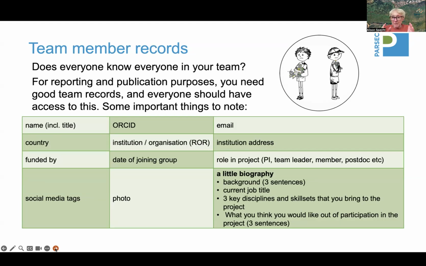So it's probably a very good idea, and we certainly found it so, to keep team member records of various sorts on our shared resource. So here are some elements. They're not particularly in order of how they would look, but: name, their ORCID number, email address, institution, including the institutional PID, which can be important for reporting and for publication.